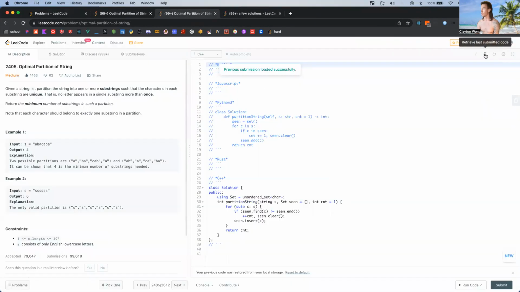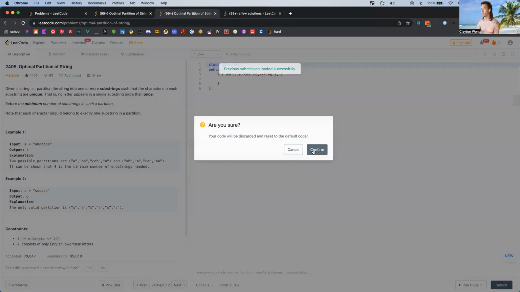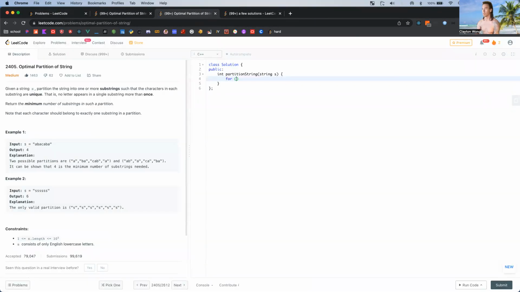Oh, what is this? Reset to the default code. Okay, so for C++, using set as an unordered set of characters, set seen. T is our total, which we'll return at the end here.